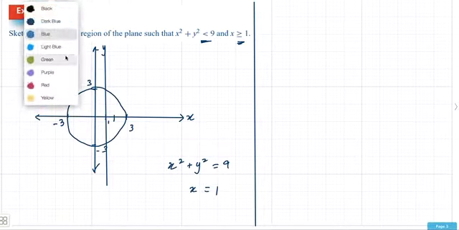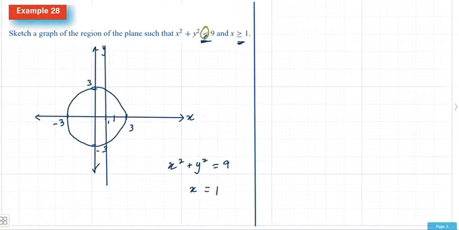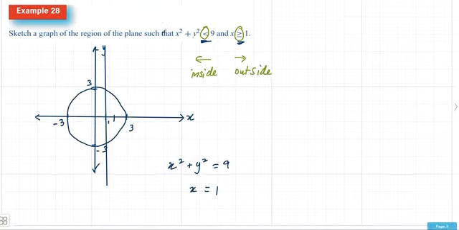Okay, now for the regions, when we have a less than for shading, that's going to be a region that we shade to the left or inside a region if it's enclosed. When we have a greater than, that's a region we're going to shade to the right or the outside of a region if we have an enclosed region. So we're going to look here first of all at shading inside the circle of radius 3, because we want everything that's less than that edge. So it's going to be sort of this region here.